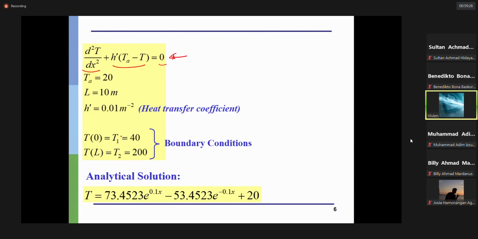And we have two boundary conditions. The first one is specified at x equals 0, where the temperature is held at 40 degrees Celsius. And the second, on the right side at x equals L, the temperature is held at 200 degrees Celsius. With this, we can also do direct integration to get the analytical solution. If we have the position x in the rod, we can insert it and find the temperature.